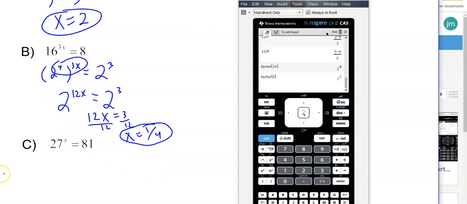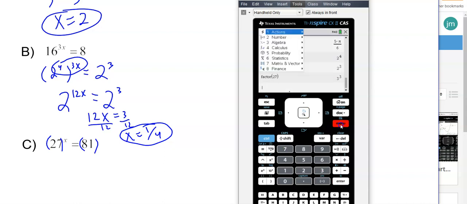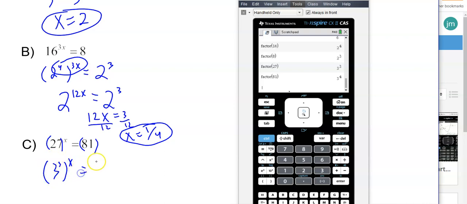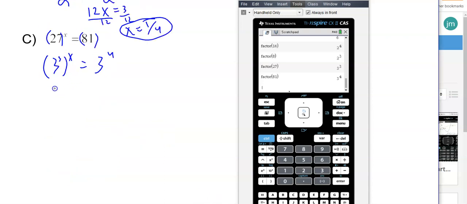And you can solve it. So again, if you see 27 and 81, maybe they could have the same base, so you can factor them. If they're not prime numbers, this is kind of your clue. Okay, let's prime factorize that one. Prime factorize that one. So that's 3 to the 3rd, so that's 3 to the 3rd to the power of x. This one is 3 to the 4th. So just solving that, that's 3 to the 3x equals 3 to the 4th. So those exponents must be equal. So 3x equals 4, and so x equals 4/3.